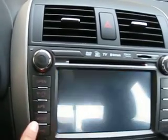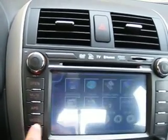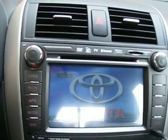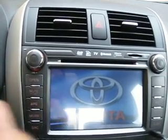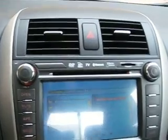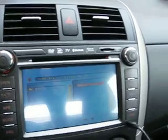So we'll go to radio and we'll come back to this. So we're back to the beginning of the track. It does the same thing with USBs. It will actually read files up to 4 gig in size, the USB drive I mean. So that's not the problem. The problem is that it won't remember the position of the track.